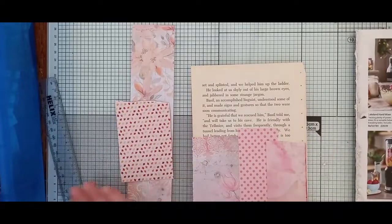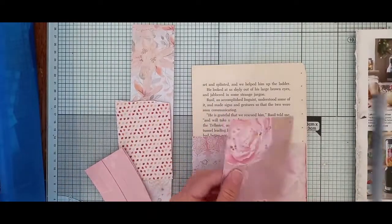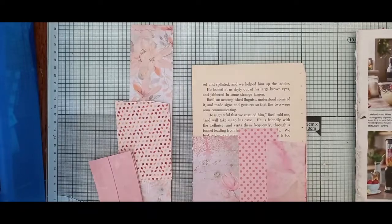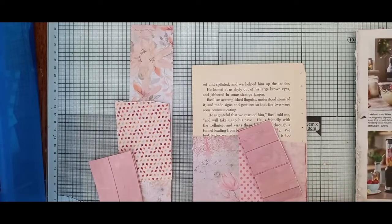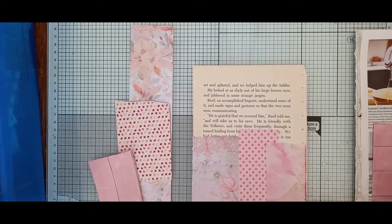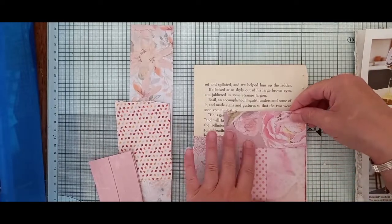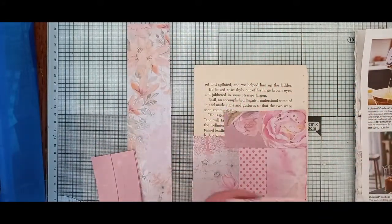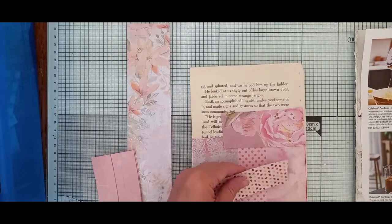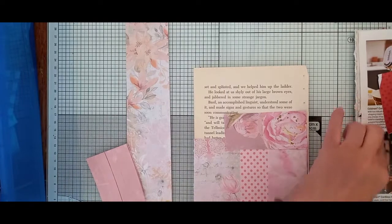I know you've just seen me glue a lot today. Let's use this little bit here - I really like that flower, so we'll use that as well. I've gone peachy and orangey here, haven't I? Let's get these going. Let's put that across there - I like that. Let's have a bit of this orange - I just want a small bit of that. I'm trying to use stuff up, but I'm putting bits back in there - not quite what I planned. I want to use a whole load, but I don't think I've made a dent at all.